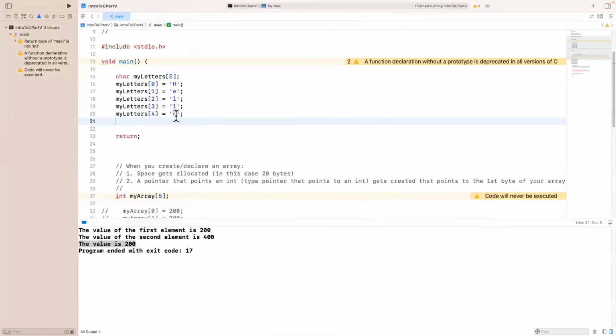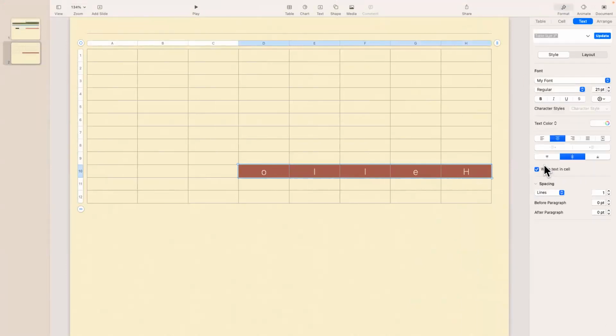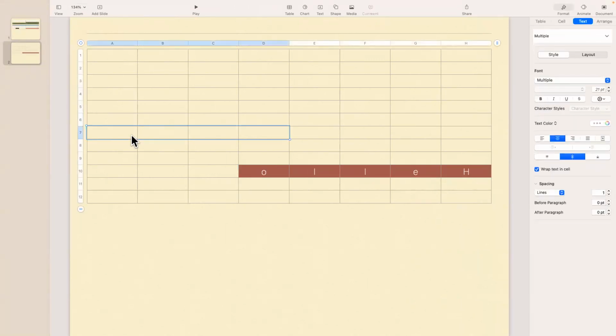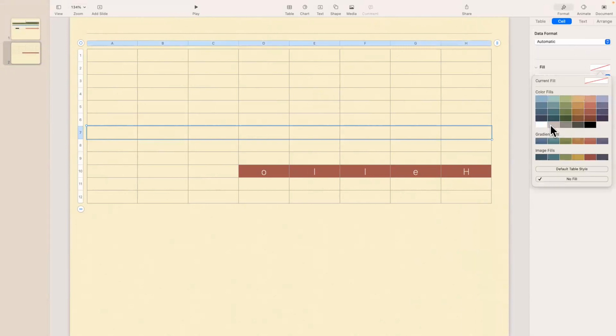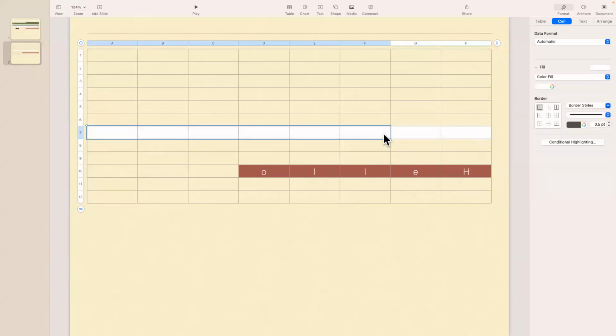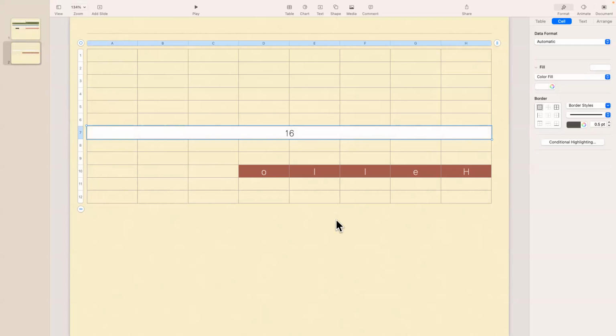Now, in addition to that, let me make the text white. It'll be easier to read. In addition to that, we're going to have a pointer. We don't want to forget that. And this pointer is going to point to where? It's going to point to the first byte of the array, which is here. So this pointer, which I'm going to right now merge, is going to contain the value. So here we have 0, we have 8, we have 16. So it's going to contain the value 16.